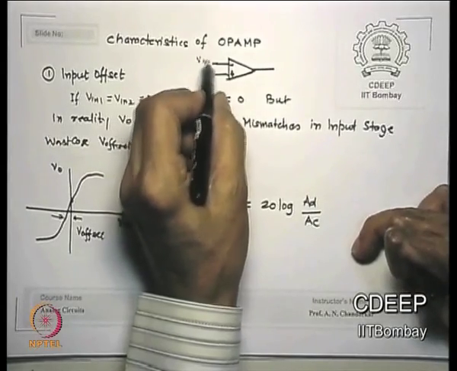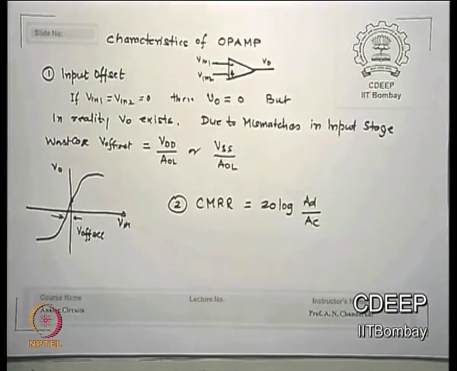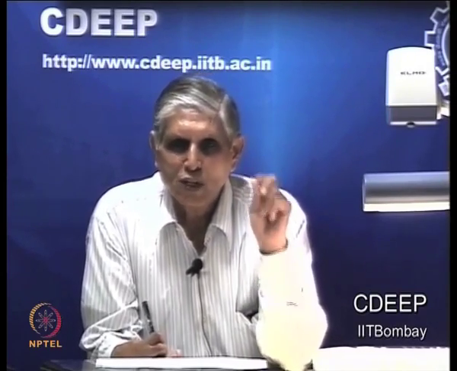So, if you have V in 1 and V in 2 and this is V 0, we say in the first stage, if both inputs are 0, output should be 0 because there is no current. If GM is 0, output is 0, okay. Currents are 0 there. But if we actually see input 0, and still we see some output. In real life what happens is that we thought that when V in 1 is made equal to V in 2, which is 0, output should have gone to 0. But in real life if I monitor, I still see some voltage at the output, okay.